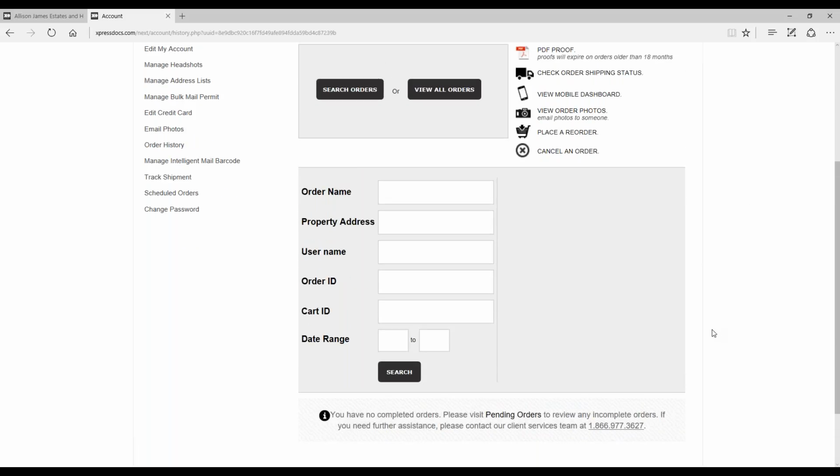From the order history, you'll be able to do things like a one-touch reorder. You can view a proof of the order if it's a shipped order. Let's say, for example, business cards, and you want to see the tracking information. We're connected directly into the FedEx tracking API, so you can actually pull up all of your FedEx tracking information from your order history here.